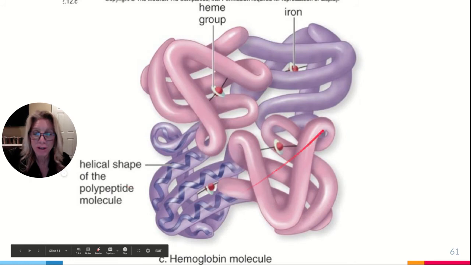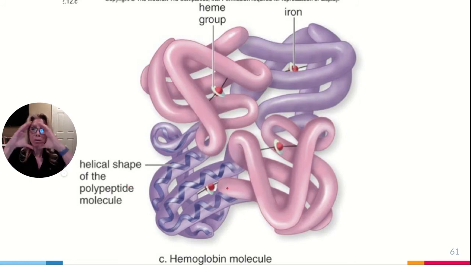But each one of these red blood cells contains 250 million molecules of hemoglobin. That's why we need a red blood cell, because we need all those molecules of hemoglobin to be contained. Otherwise, that would throw off homeostasis incredibly, by osmosis. So we need it packaged within a red blood cell.